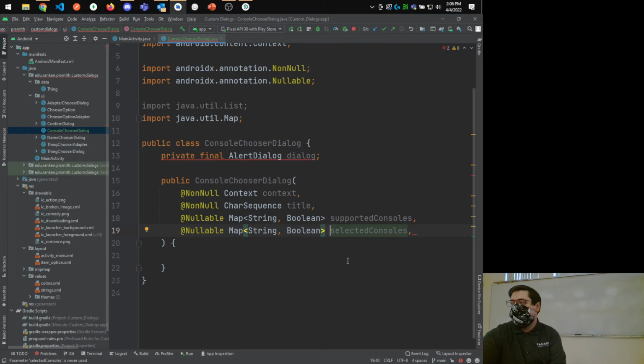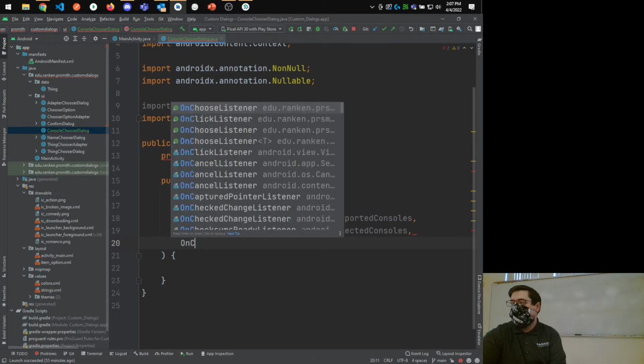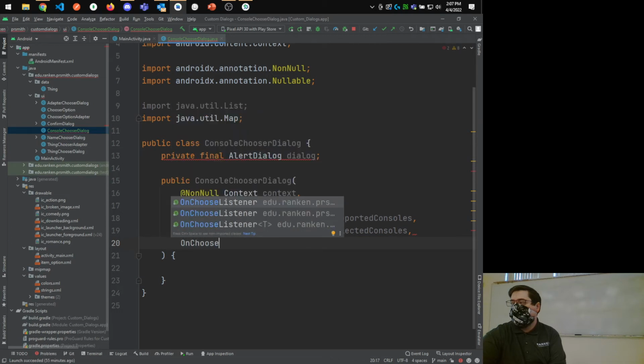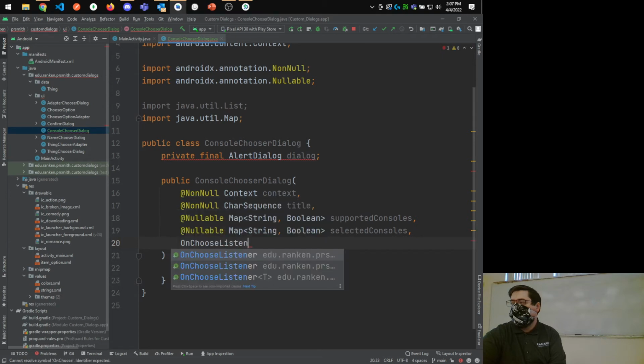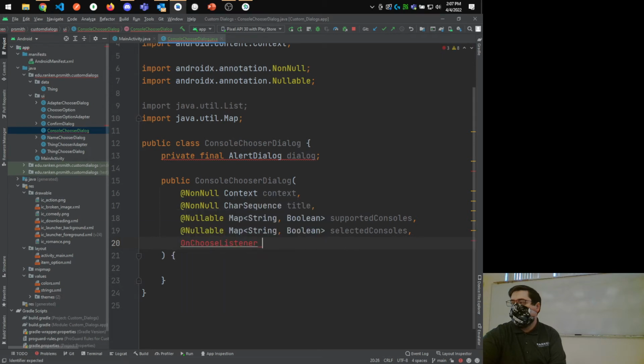If you look at all the examples, what was the last argument to that constructor for the dialog? It was the on choosing callback, specifically, right? So I had called that in all of those cases, what did I call it? I think I called it my on choose listener. I created a different one for these different cases. So we'll call it on choose.